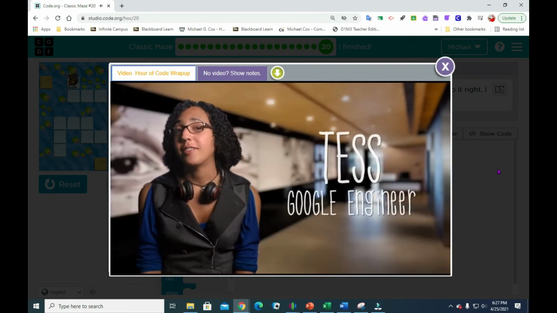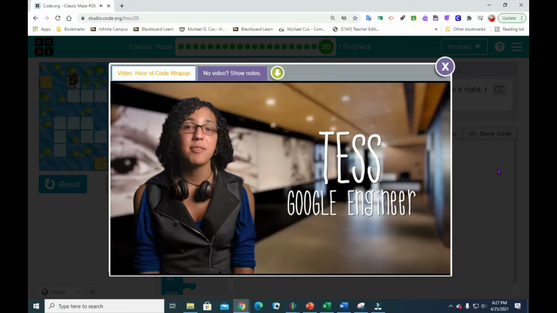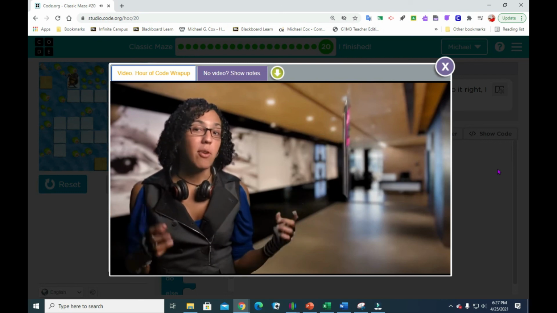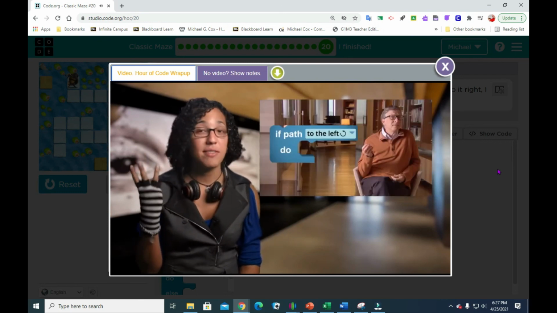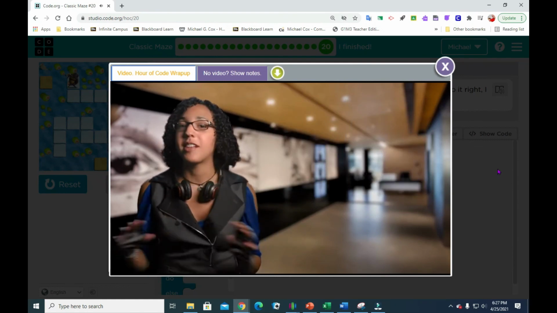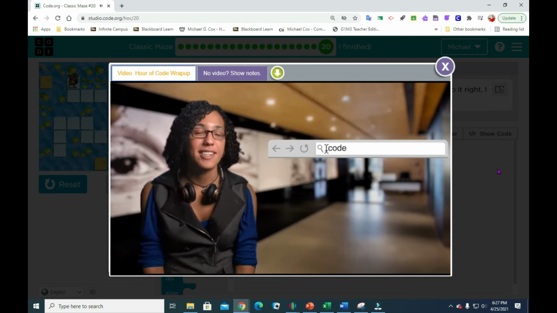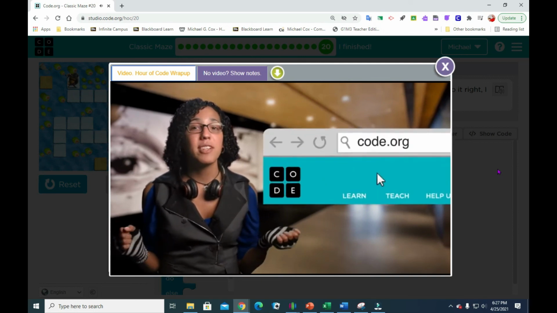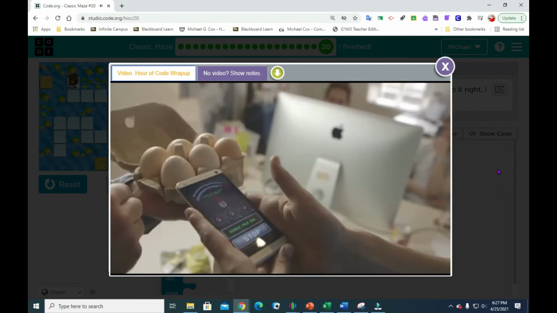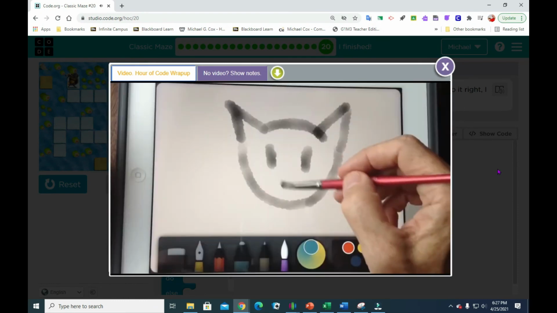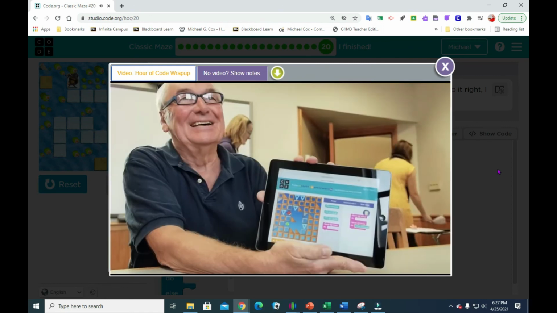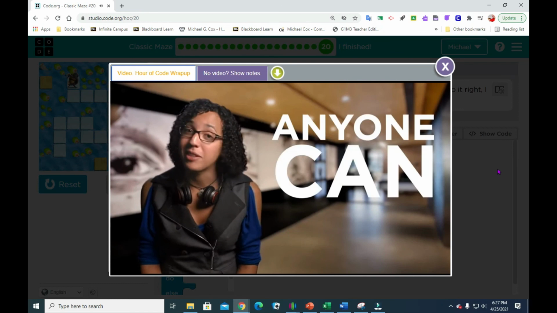You may not think you've learned a lot in your first hour of code, but actually, these basic concepts you've just learned are at the heart of every program or app that you'll ever create. So we've learned about repeat loops, repeat until statements, the if-else block. But hey, guess what? Don't stop here. There's tons of other stuff to learn. Visit code.org and continue your education into coding. Once you complete our full 20-hour curriculum, you'll have mastered the basics of programming and can start learning how to write phone apps, games, or robot instructions, really anything, you name it. Technology is changing everything we do, and it doesn't matter if you're young or old. Programming is fun, and guess what? Anyone can do it.